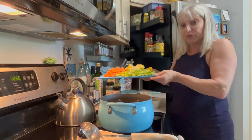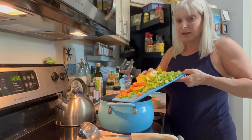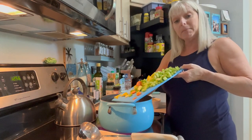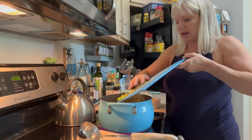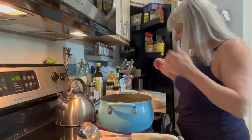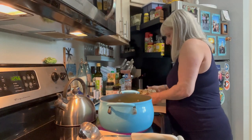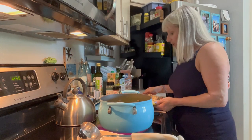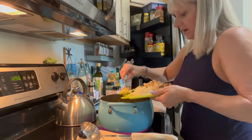So I've got my carrots going in. I like my soups nice and chunky. If you don't like them this chunky, you can chop them up very fine, or you could blend them down with an immersion blender so you've got all the vegetables blended into a very smooth soup. You could do it that way — I just like it chunky, the chunkier the better to me, so it's more like a stew.